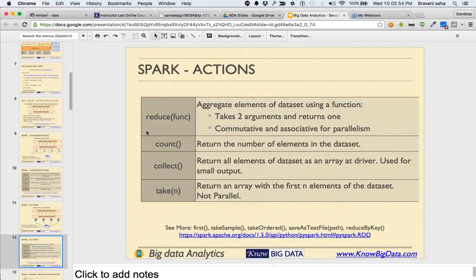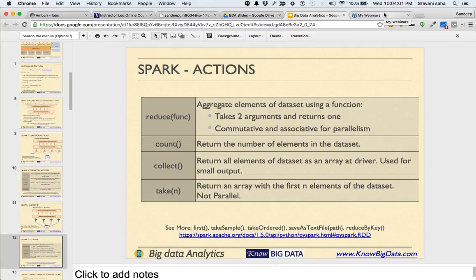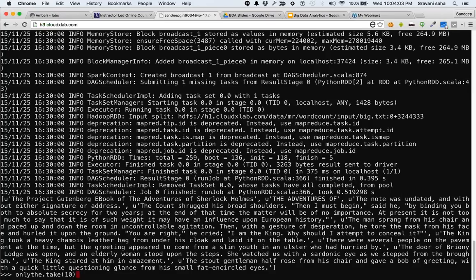So that is an action. Now let's try to find out the biggest length out of this whole file. So we'll define bigger. We have got x and y.